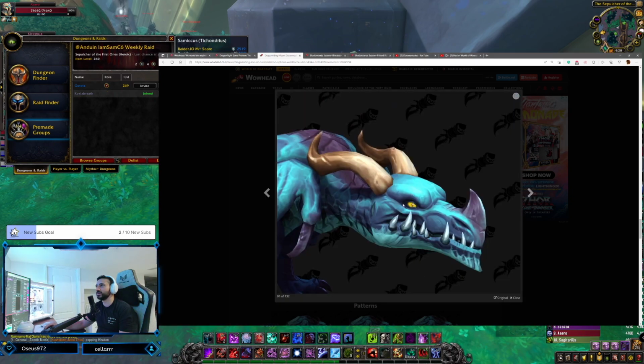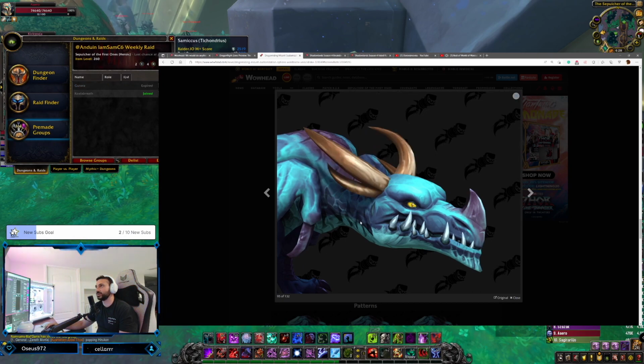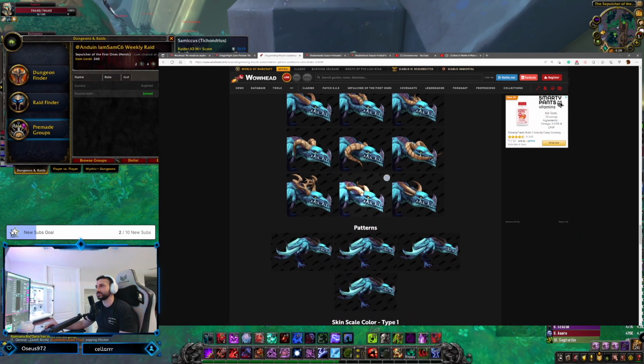And then it looks like we are back to the standard. This is a little hook boy. Oh no, we still got more. The swoop back, double horn. We got the quad horns. Jesus, my mind is in the gutter this morning. Yeah. This is nice, the quad horn. Very cool. A lot of horn customization options.